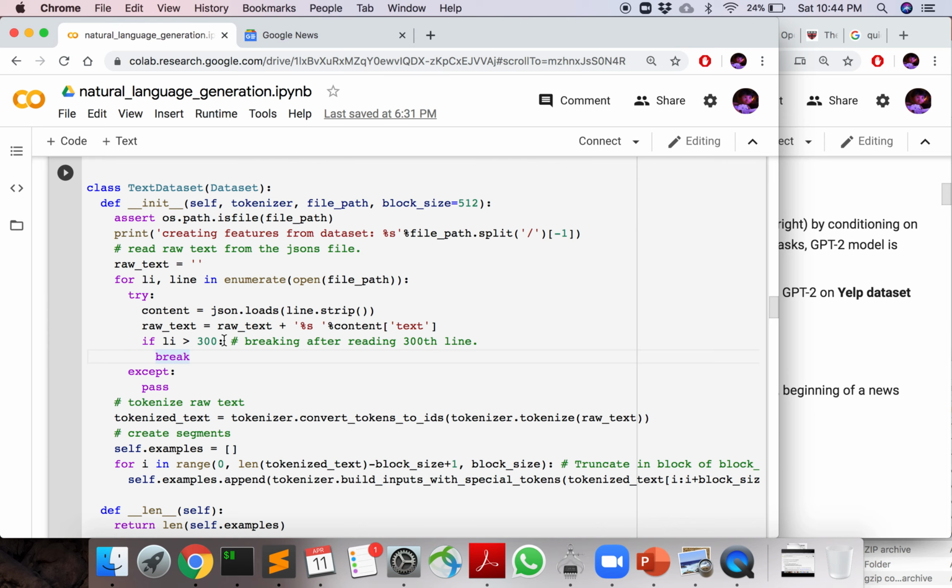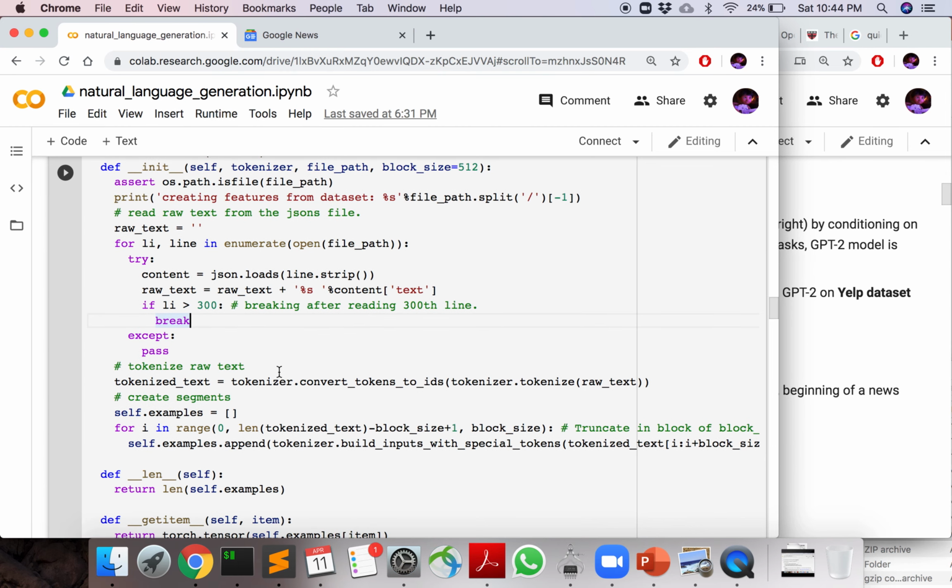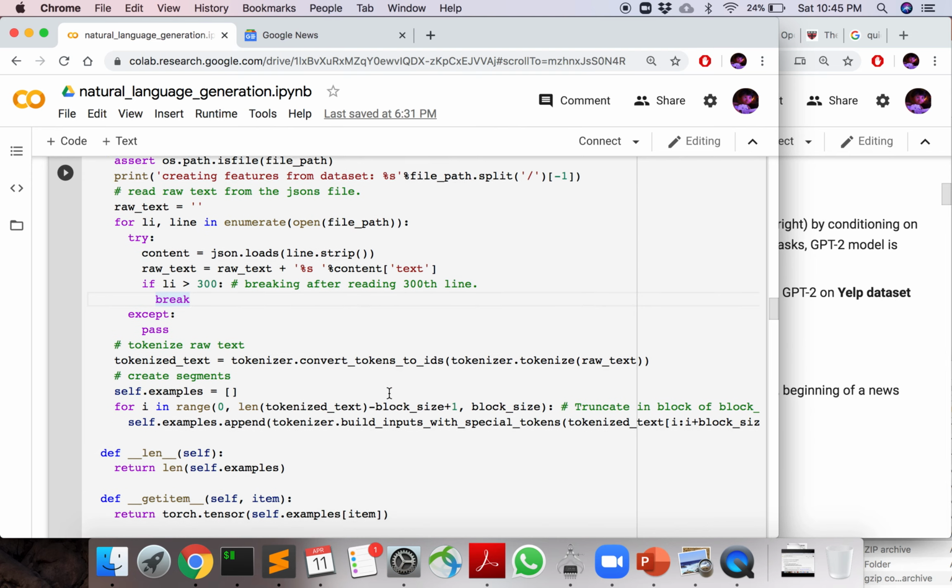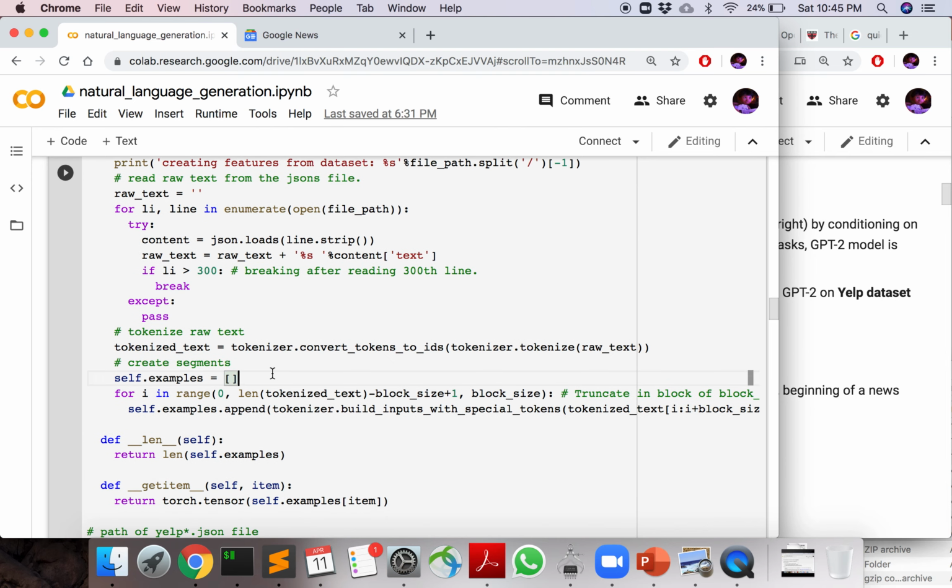Yeah, so we keep concatenating all the reviews into one single string object, and then we pass the concatenated reviews to the tokenizer. We convert the raw reviews into token IDs, and then we try to create the examples.